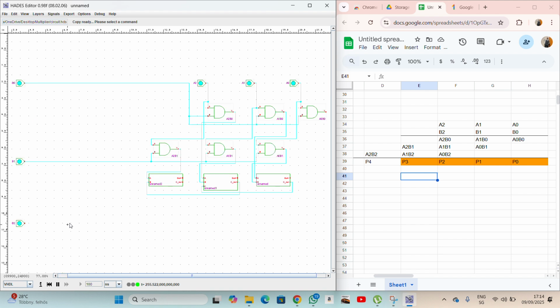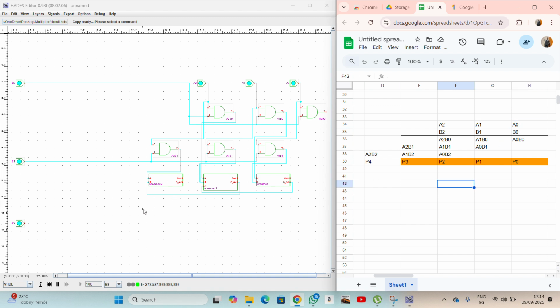So Control plus F. So far, that's what we are having. I'll create some AND gates for the final part of it, and that's the multiplication of B2 with the rest of these values that we have here.